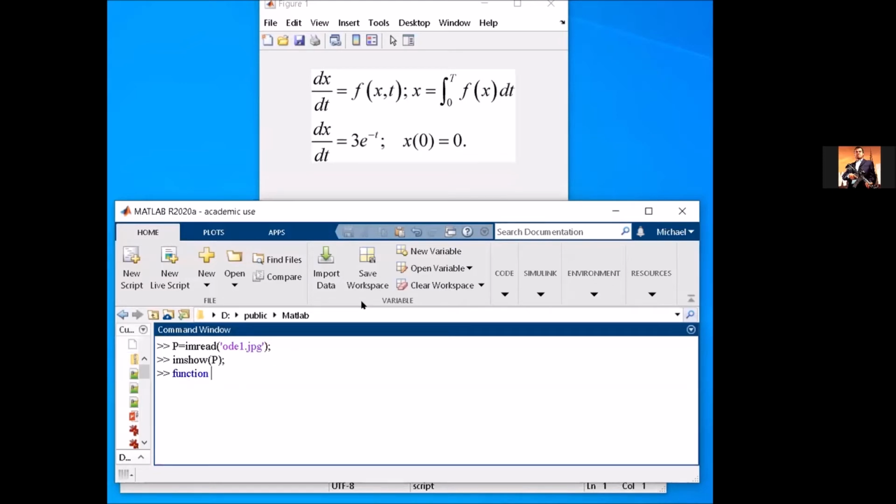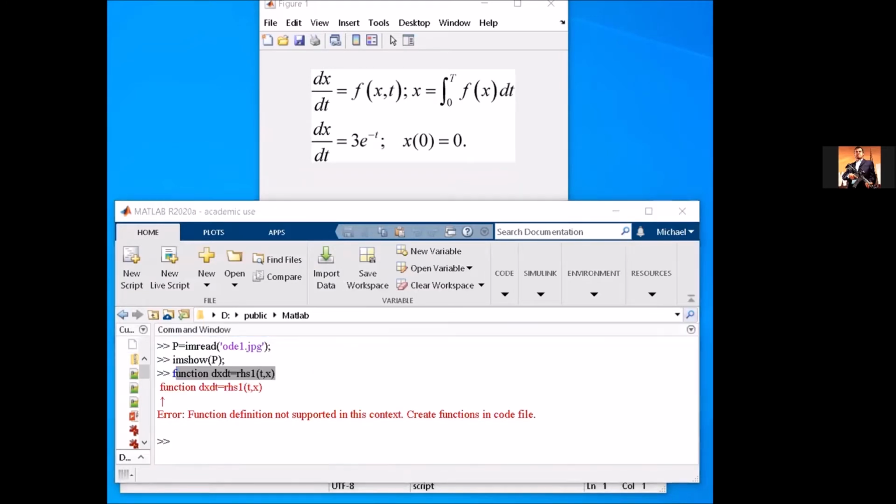In the function, we should define the first derivative, dx by dt, and we should choose the name of our function. Let it be RH1, right-hand side 1. As input, we use t and x. And oh, sorry, I am not in the editor, my fault.